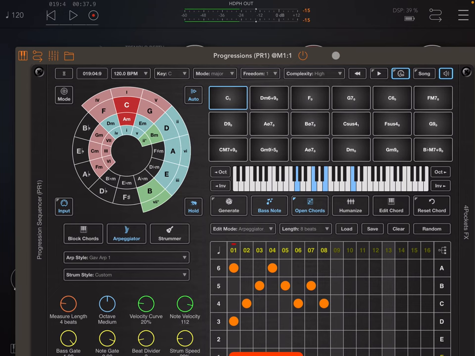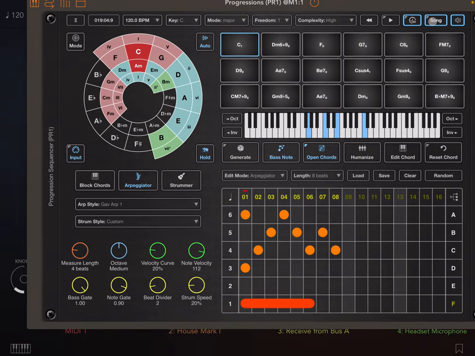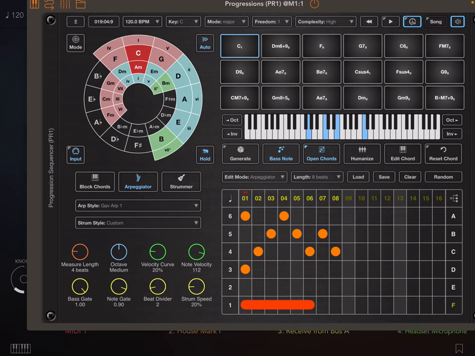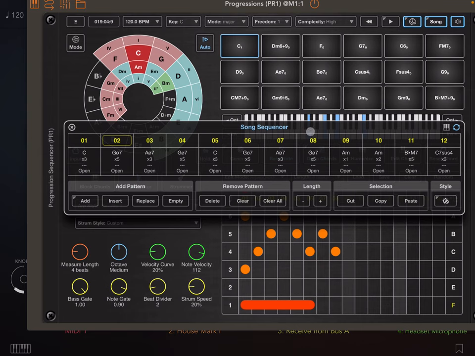Another thing we can do is, I'm going to have to use my finger, I think, to long press on this. Okay. We can now drag directly from the toolbox into the song sequencer. So this is great. So basically, I can preview things up here. And let's say I find something that I like, I can just drag it in.